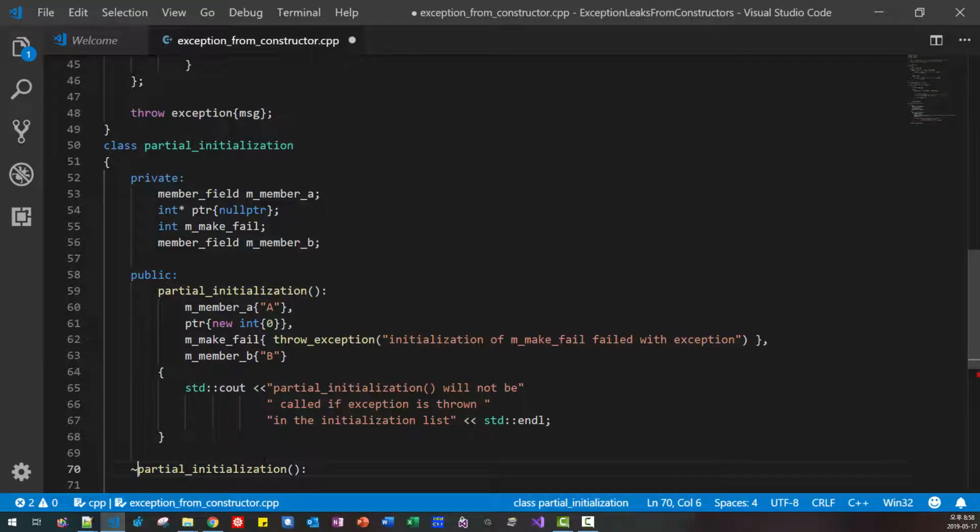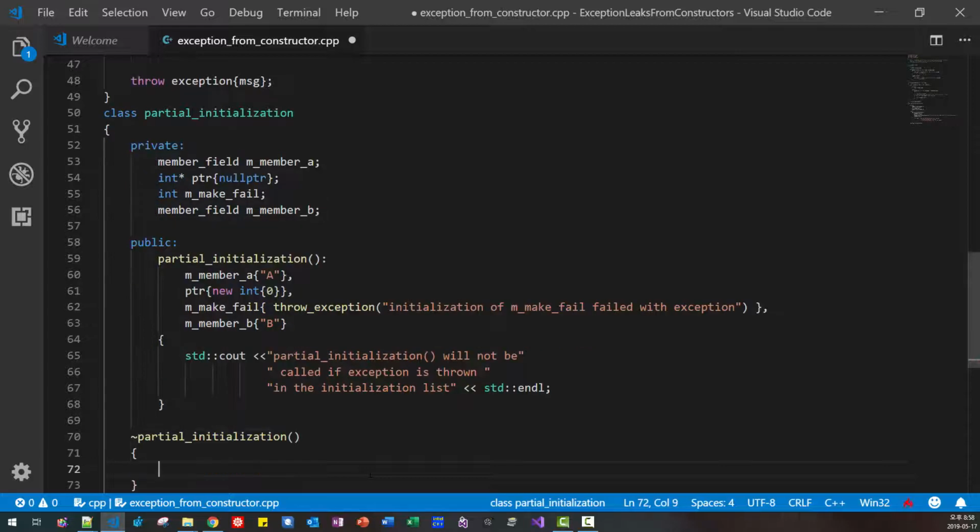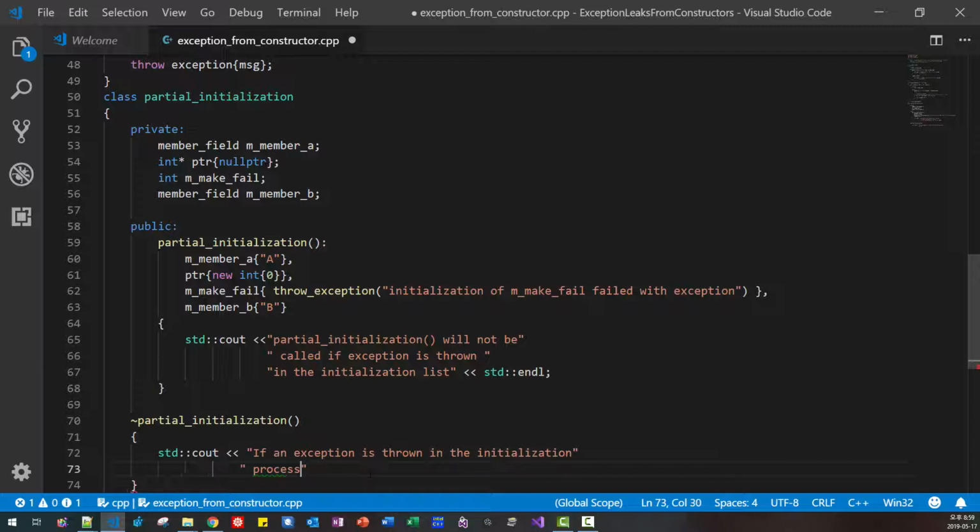This is the destructor, std::cout. If an exception is thrown in the initialization process of a constructor, this destructor will not be called at all. So we created a destructor.